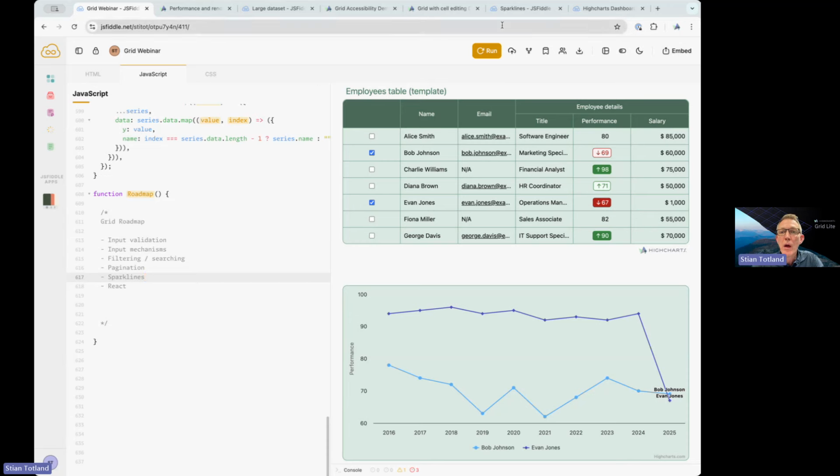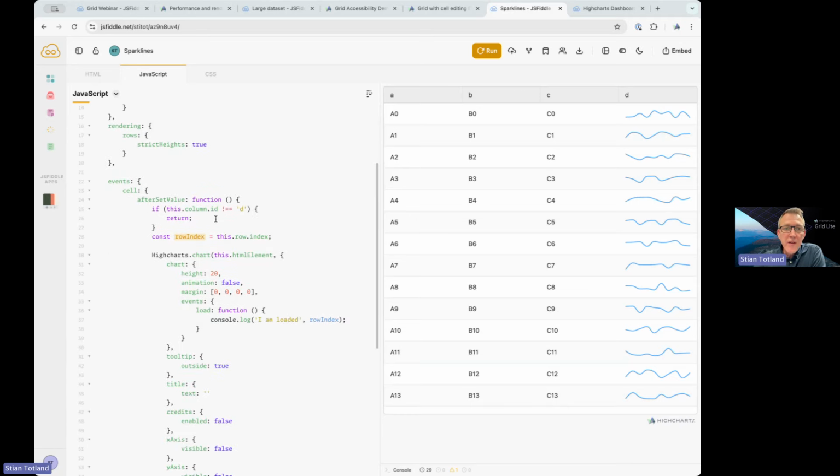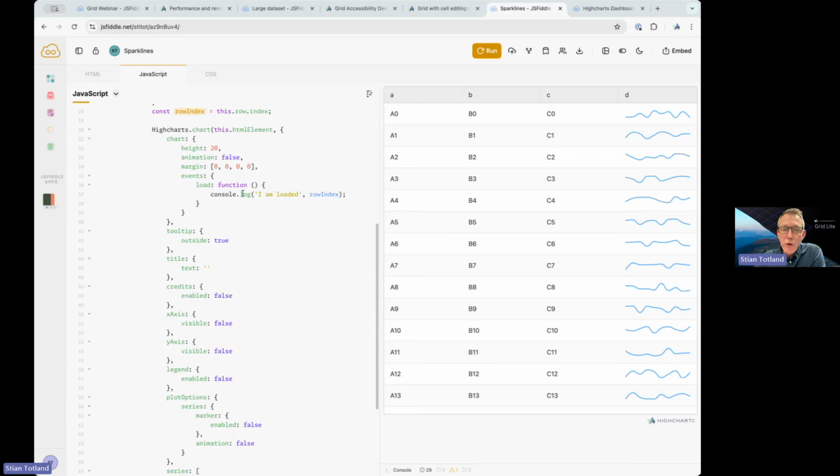I can quickly show you a quick demo of that. This is basically, it's a grid out of the box. This is just some random data being inserted. And in this after set value event, for those of you who know Highcharts, this is basically just a very basic Highcharts config.